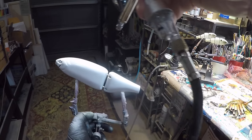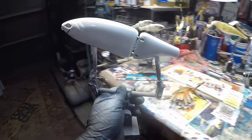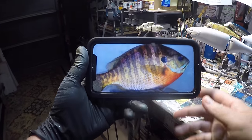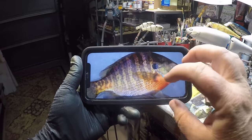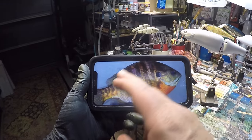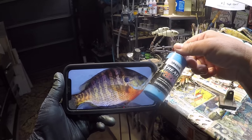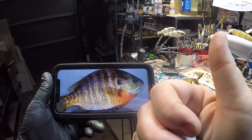I know spraying white can be kind of like watching paint dry. So getting this on as quickly as possible, making sure the coat is even. We're going to set that to dry, and I'm going to show you the pattern we're going to be doing today for Mr. Lanning. This is the pattern we're going to be following. It's got a little bit more of a bold coloring on the chest — a little bit of orange and like a darker goldenrod yellow — and then some more pale muted colors throughout the main part of the body. It's got that icy light blue, which we're going to be mimicking with some opaque. That's a pretty good match if you guys can see that.